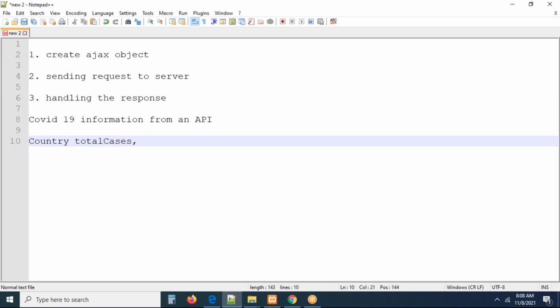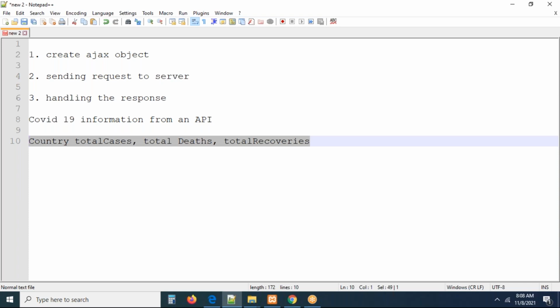If you want, you can see the total deaths also. All the information is available here, total deaths and total recoveries also. So we can see all of it here. From that API, I will show you the information which is available, so that it will be easy to understand.